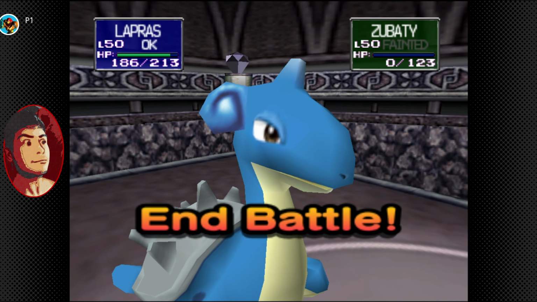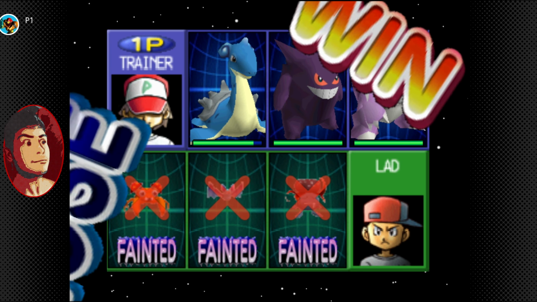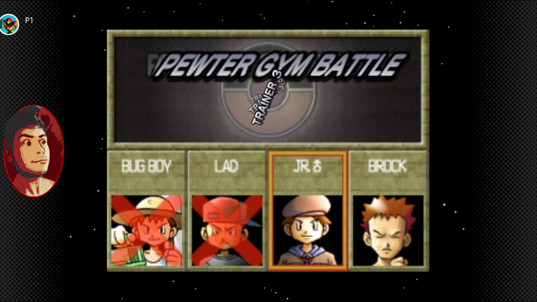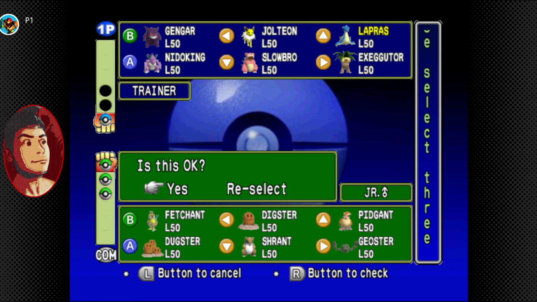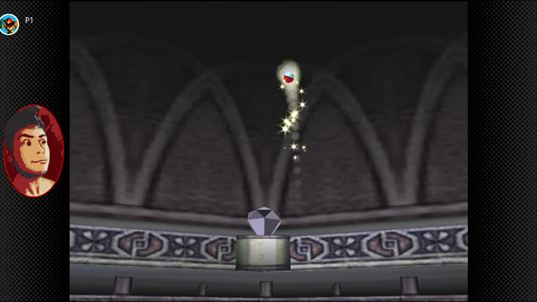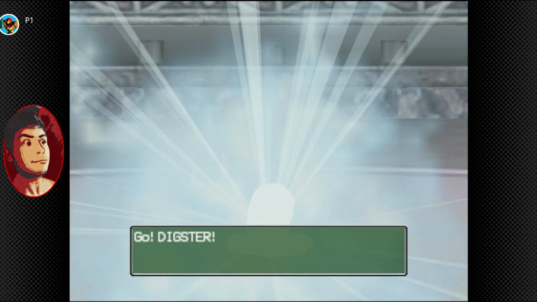Lapras, we done did it again. We beat Lad. Now it's time for Junior Male. There we go. Oh, I guess there's flying in there. I was going to say that's more of a Brock type. It's the gym's third opponent. The gym leader is waiting right after this.